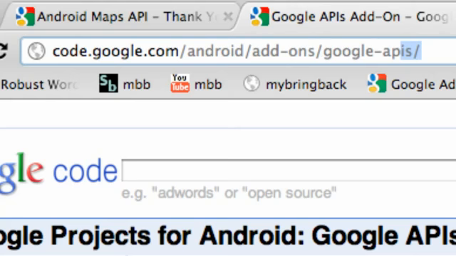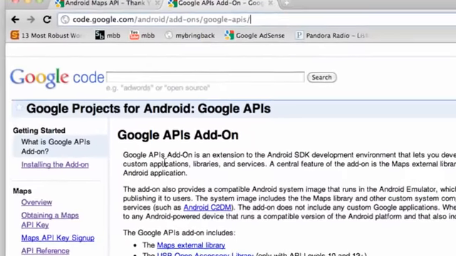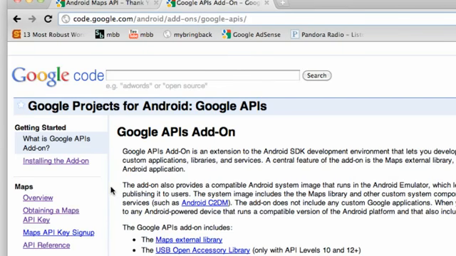What we're going to do is get into Google Maps. So I want you guys to go to this website, code.google.com/android/add-ons/google-apis. This is basically what we're going to follow to set up Google Maps. We're going to need to get a fingerprint for the most part to develop for Google Maps, and we're going to walk through first the debug key that we're going to use, and then when we finalize our project and put it on the market, we're going to have to reestablish that fingerprint mark. But you guys want to go to this website, and this will get us going here.